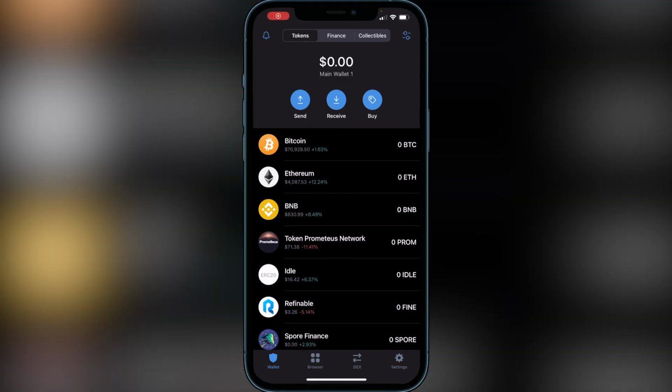And once you have received your BNB in your Smart Chain on your Trust Wallet, you just have to add in the SnowgeCoin into your Trust Wallet. And to do that, I have the first link in the description as well as in the comment section. It's just going to be over to BSC Scan.